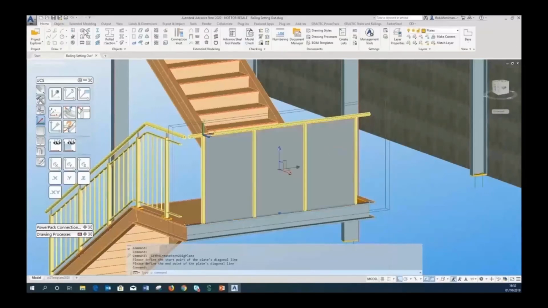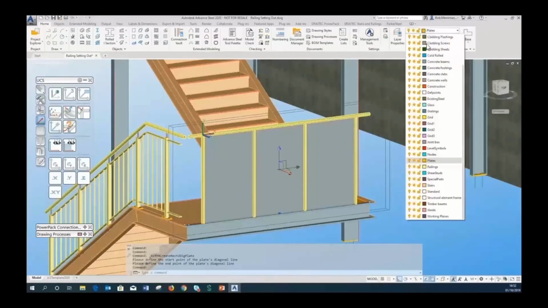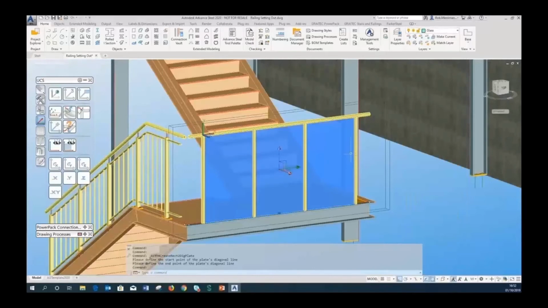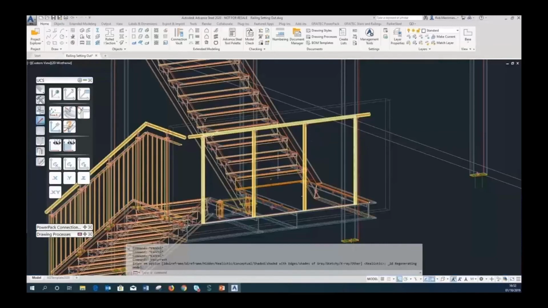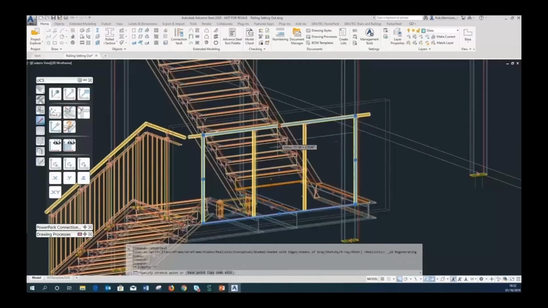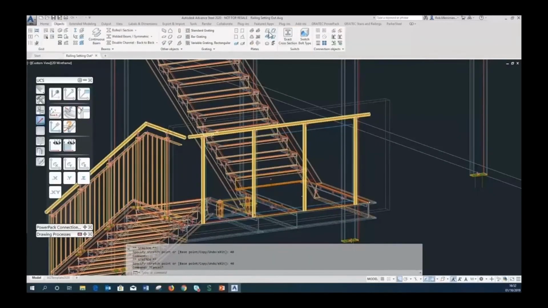Now this is using my model template, and there's another class about model templates. Here I've got a layer called glass, so if I move that to the glass layer, it looks like glass, it's clear, it doesn't look like a piece of steel or the other steel plates. So that's nice. Now I'm going to move in the edges of that. I'm clashing with the tubes, so I'm just going to move the top down a bit, the bottom up a bit, and either side can come in 40mm from the post. So I've shrunk that plate down to a sensible size, and that gives me most of the offset.